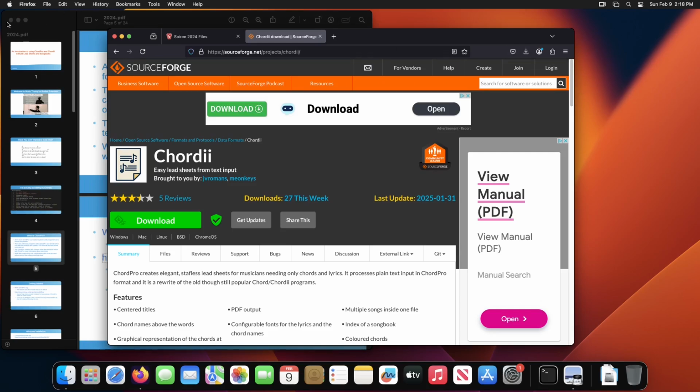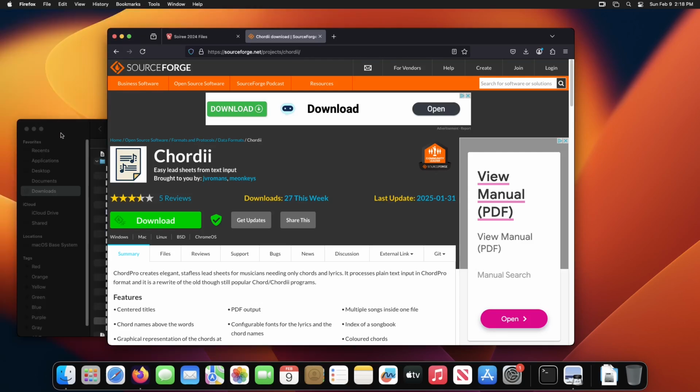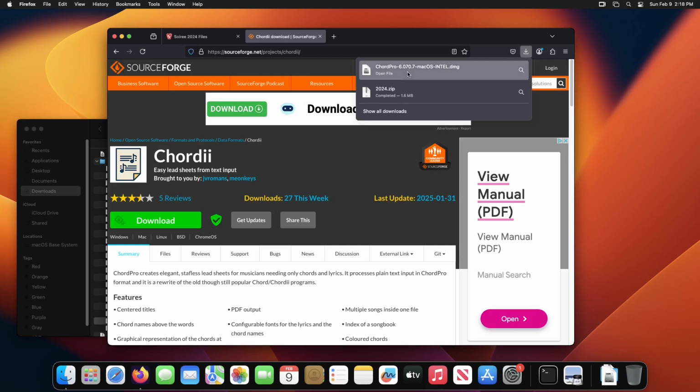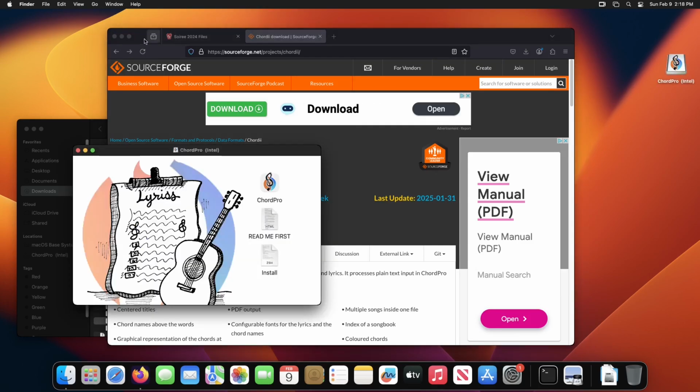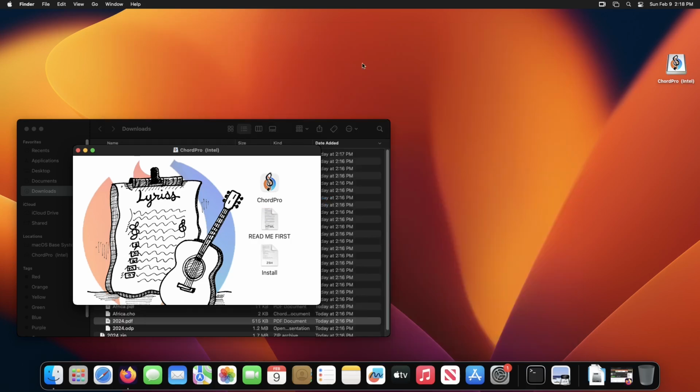So we're going to close out of our project files here, and we're going to open that DMG file. Now, as we go through this, there's a couple of things that are a little bit different. Because this is a piece of open source software that's not running through the Apple App Store, this is not a signed piece of software. So with modern versions of macOS, you can't just directly install this. You've got to jump through some hoops.